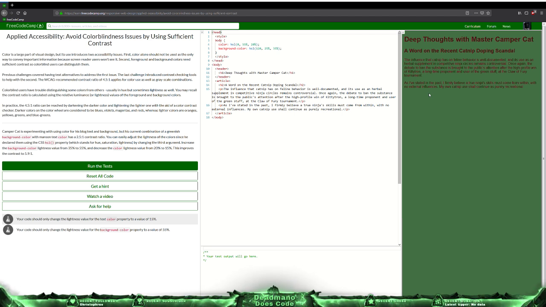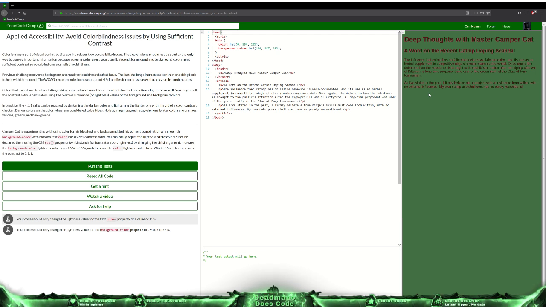You may recall the contrast ratio is calculated using the relative luminance, or lightness, values of the foreground and background colors. In practice, the 4.5 to 1 ratio can be reached by darkening the darker color and lightening the lighter one with the aid of a color contrast checker. Darker colors on the color wheel are considered to be blues, violets, magentas and reds, whereas lighter colors are oranges, yellows, greens and blue-greens.